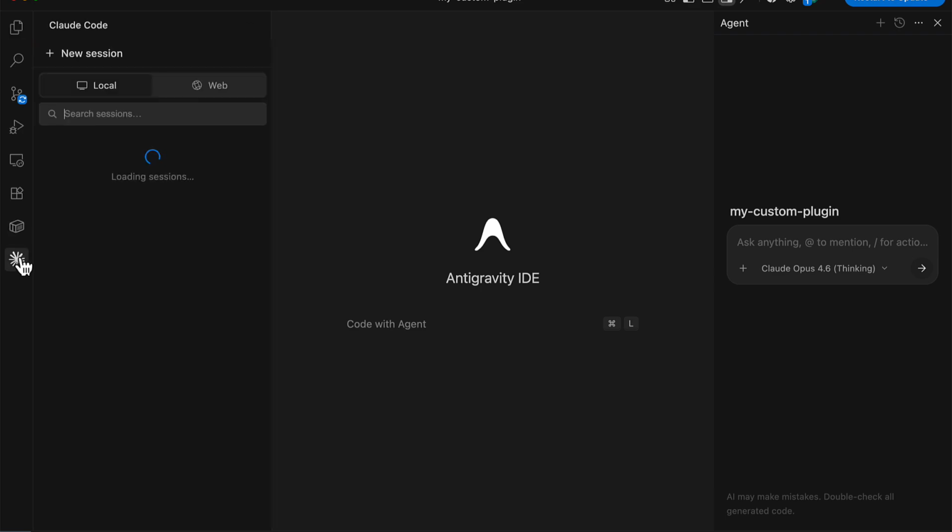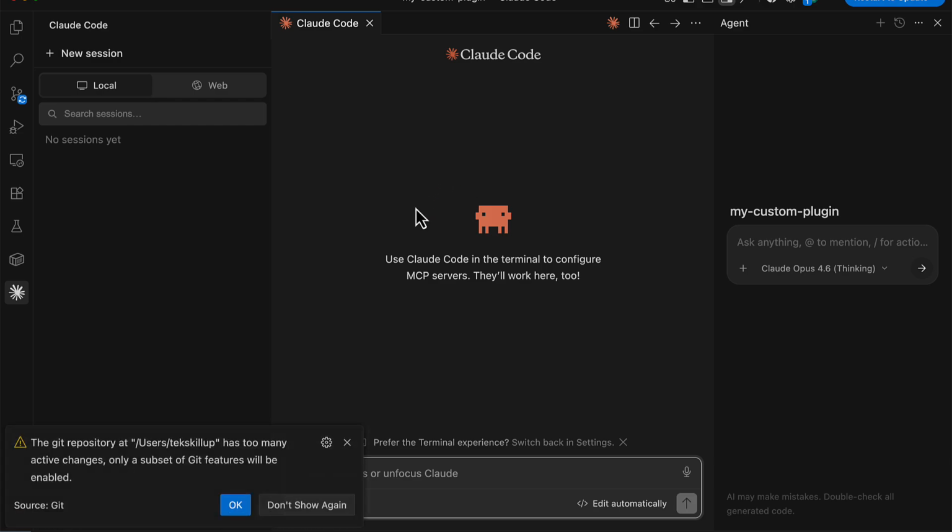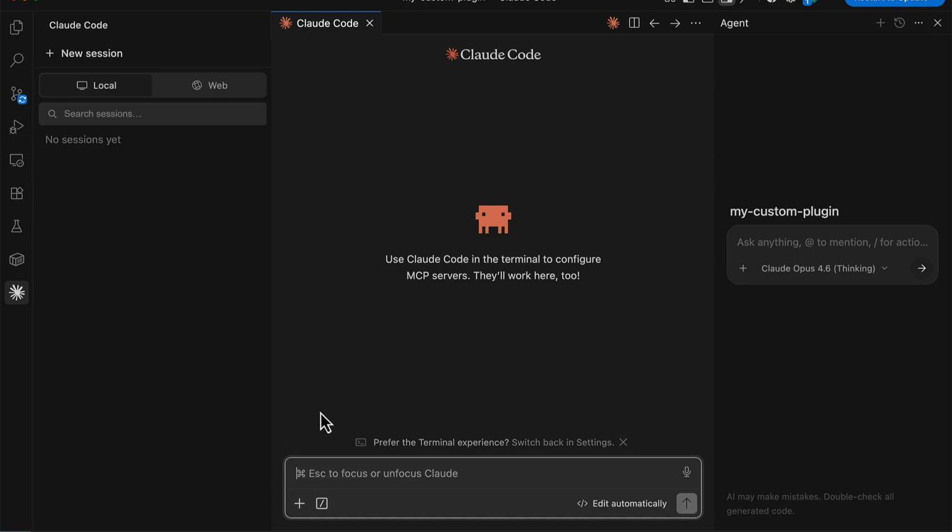So I'll click on my Claude Code. I'll click on new session, and we have this chat area where we can ask AI, right? Prompt AI for what we want it to build for us. So now I'm going to let Anti-Gravity build the plugin from scratch. Now, this is my custom plugin folder, and this is where all the files for our plugin are going to live. What I basically did now is I asked AI to create a WordPress plugin called my custom plugin. So this is a recap, and then what happens is AI is going to create all the required files.